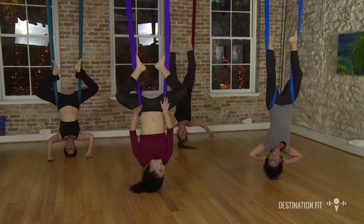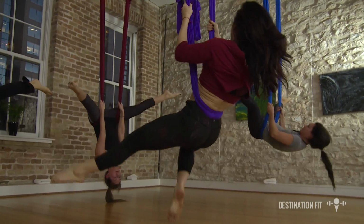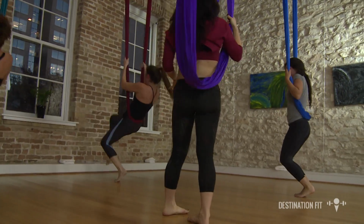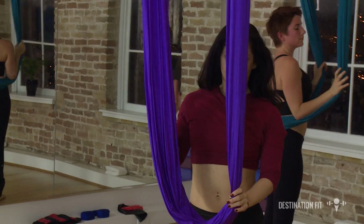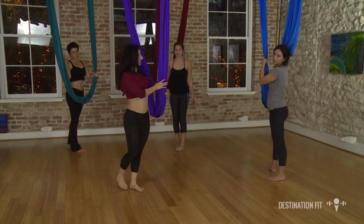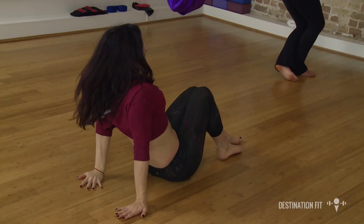And bending the knees, reaching for the fabric between the knees, coming to a straddle. Lowering yourself back to the ground, holding onto your hammock for a second, letting equilibrium settle. So we're going to come around the other side of the fabric again, making our way down to the ground.